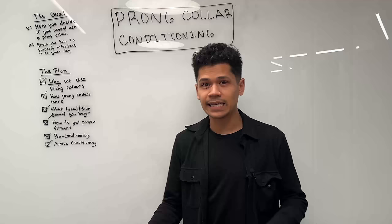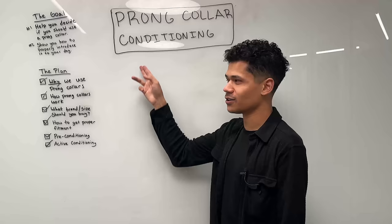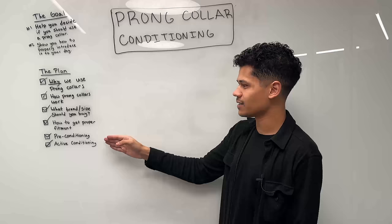Now you can use this tool to train loose leash walking. You can use this tool to train the recall, but this doesn't mean that the collar does the training for you, right? It doesn't mean that now all of a sudden you can go out and your dog just walks on a loose leash magically. You still have to train loose leash walking. You still have to train the recall, train the heeling. The collar isn't just this magical device that does all the training for you, right? You still have to do the training, all right?